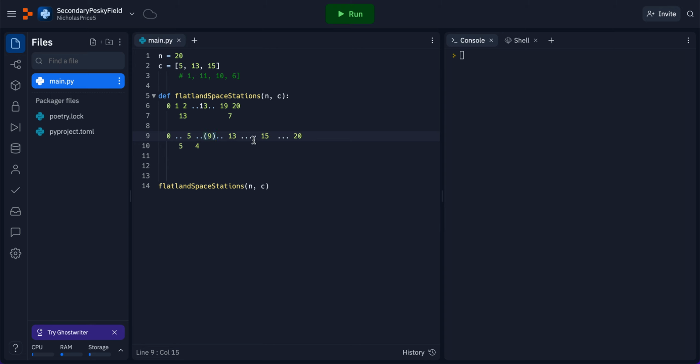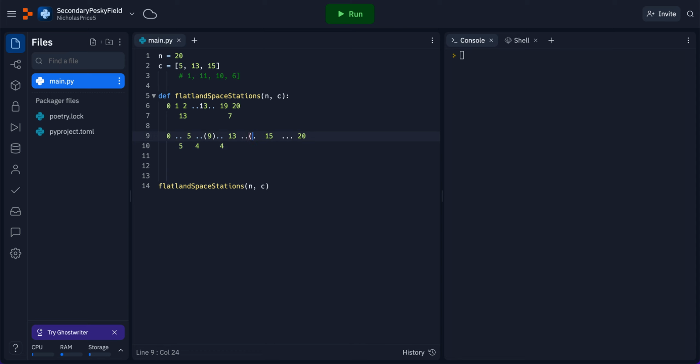But 13 is a space station. So here you wind up looking at space station 13, which is 4 away from the midpoint of 5 and 9. And then on the right side again, you would do the midpoint between the two space stations, which would wind up being what? It'd be 14, right? Sorry, I wouldn't put it there.